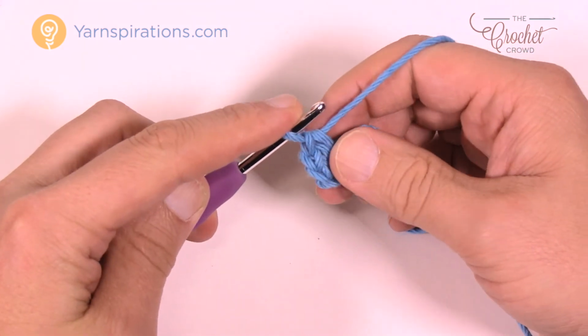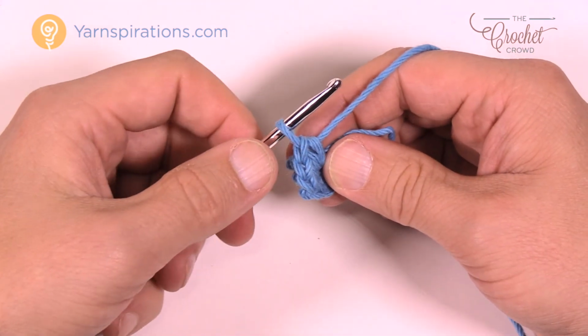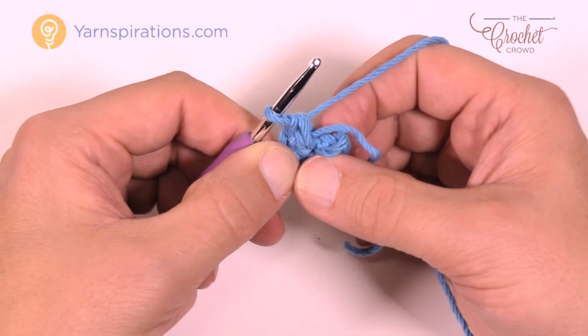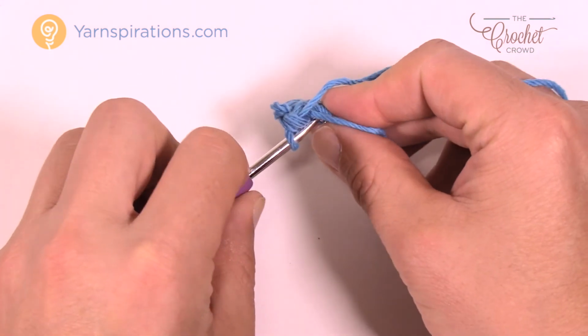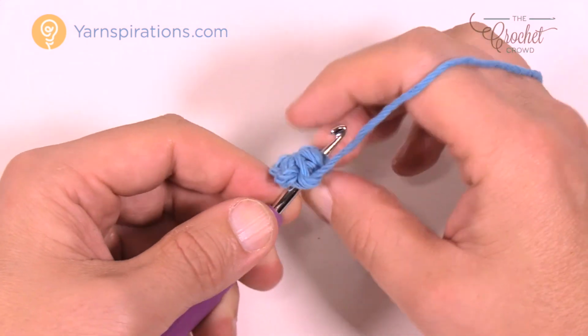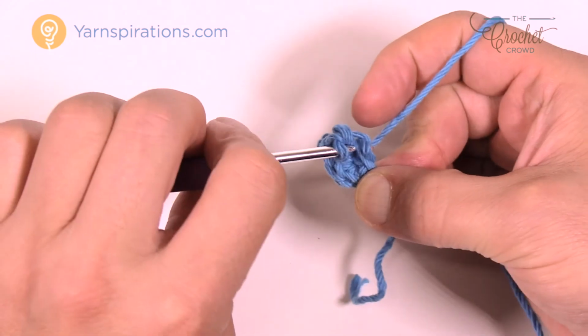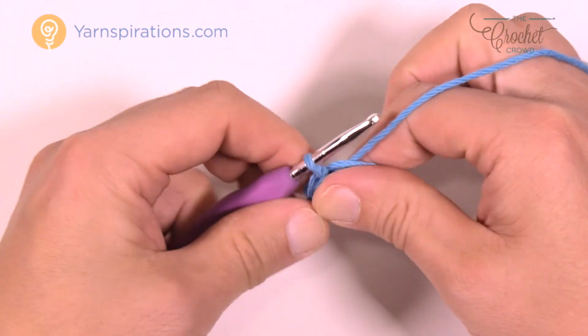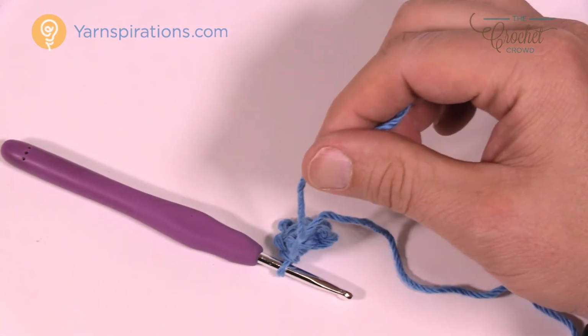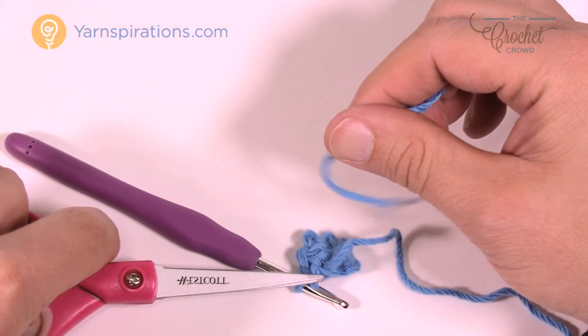So you have to go into the very first one. How do you know which one it is? You can either count back, so 1, 2, 3, 4, 5 and 6, or if you can identify the first one automatically, then you don't have to worry about counting back as well. So I always recommend counting back just to verify, and you're just gonna join it with a slip stitch in order to conclude that circle. So now everything is good, and I'm gonna get rid of my straggler right now so that it's out of my way, out of my hair kind of idea.